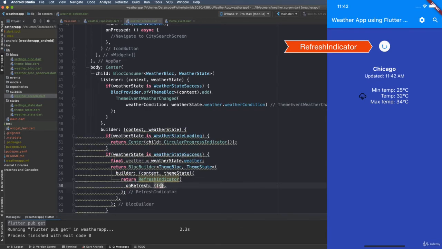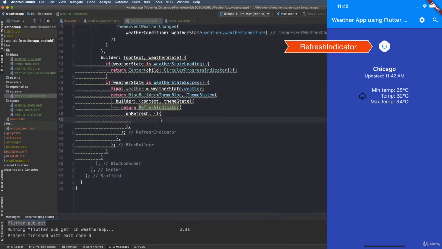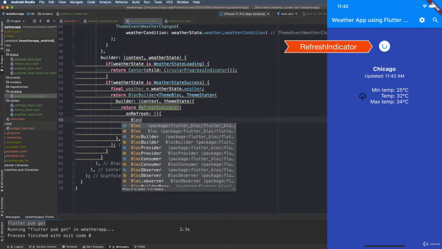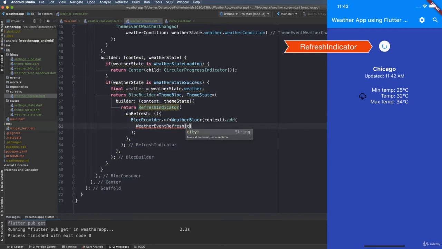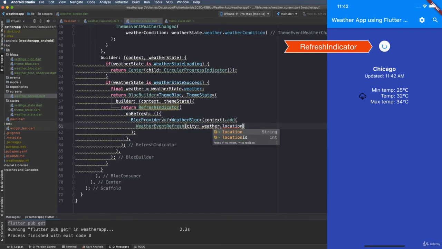When you move your finger from up to down, then the refresh indicator is called, and then the function will refresh your data inside. So when the onRefresh function is called, you must raise an event, the weather refresh event, with the location, where location here is city, etc.